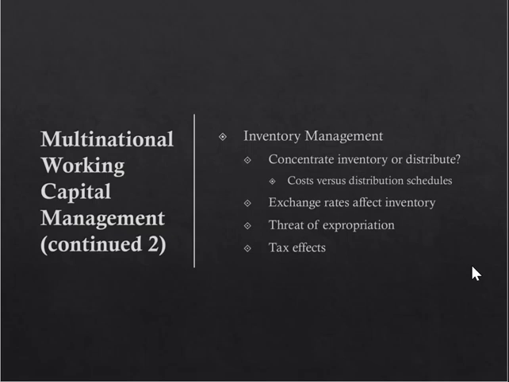Exchange rates will impact inventory. Especially if you have raw material inventory, that may be dramatically impacted by changes in exchange rates or commodity rates. You also have threats of expropriation. As I mentioned a couple classes ago, countries like Venezuela seized a lot of foreign firms, and as a result, they expropriated or took the inventory of those firms, including things like raw materials inventory and oil reserves. And so you always have a threat of expropriation. So making sure inventory is minimized may be in your best interest if there's a high political risk.